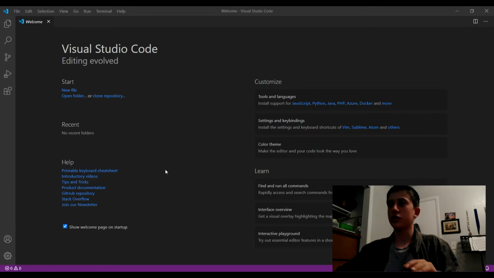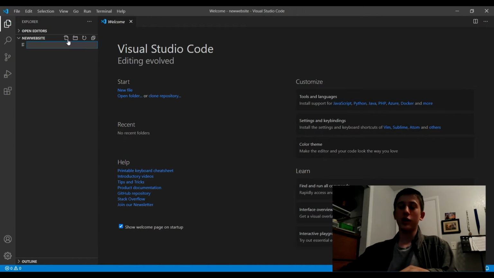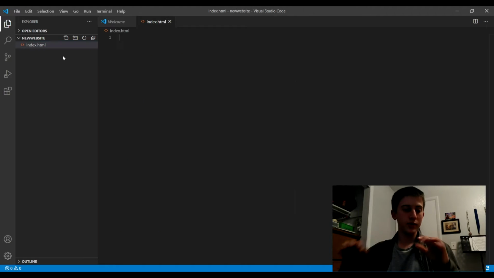After that, you just select your folder and it is open. First, you are going to want to add a file. You either can make a new one through your folder on your desktop, or right here, Visual Studio Code has a nice way of letting you add a file. You always want to make your main home file index.html. You always have to have that .html because it lets the computer know that it's an HTML file and that it needs to run like this.